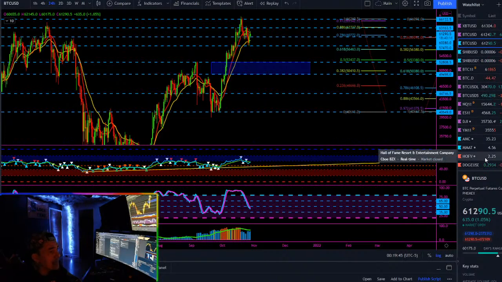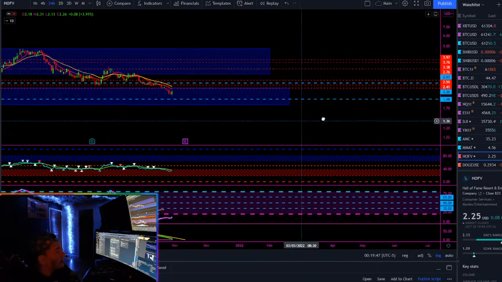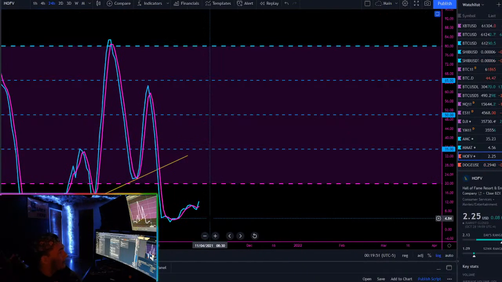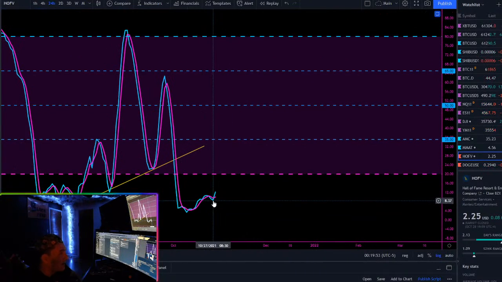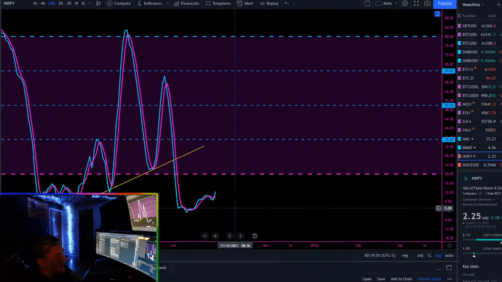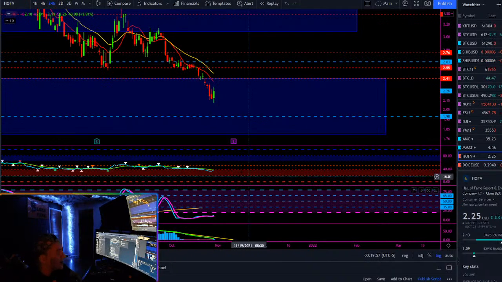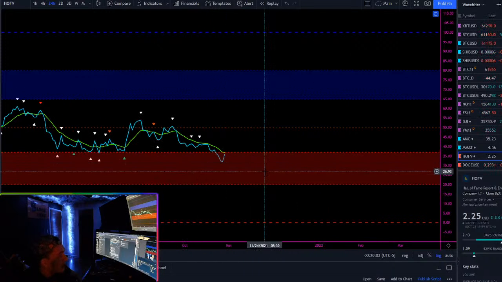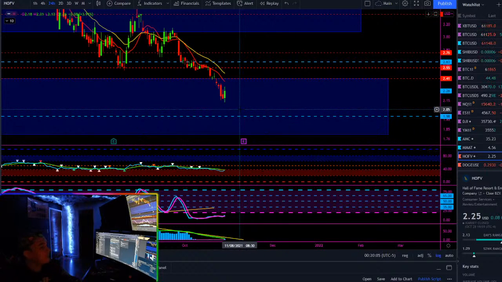Hall of Fame. This one is bouncing a little bit. Let's look at stochastics curling back up. A little bit of strength, but guess what? We're still in the bearish critical zone. Nothing definitive. RSI is bouncing back up towards the top side of the bearish control zone here for the first time since entry. I like that look here, but do I like it for long-term continuation?